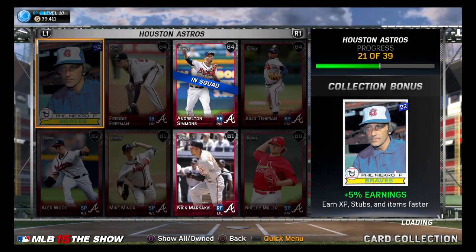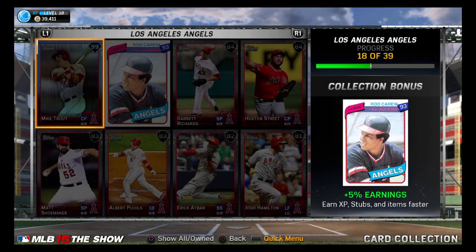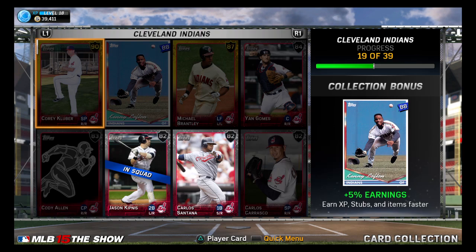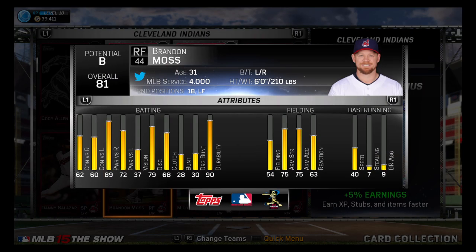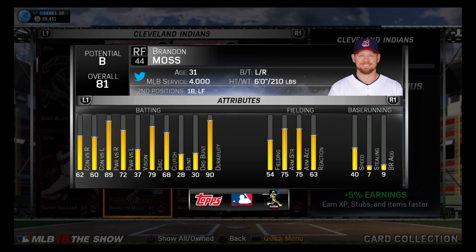Last option at first base, we're going to go to Cleveland. There we go. And he's actually an outfielder in this, but he does have first base eligibility. It's Brandon Moss. Now he has more power than Duda. He's got 89 power, 72 versus lefties. Not much of a fielder. He's got a good arm, so you can put him in right and you can get away with it. That's why his position's right. Solid contact, low 60s, nothing really great, but legit power on the left-handed side of the plate against right-handers.